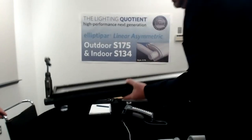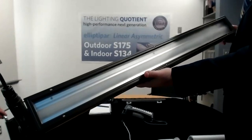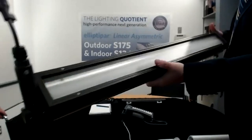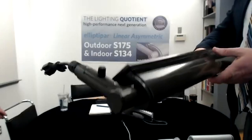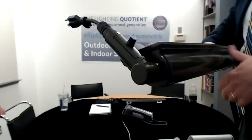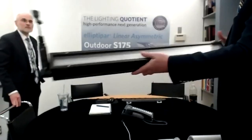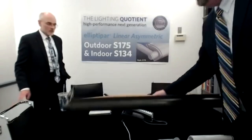The unit itself, this was shown at Education a couple weeks ago, and you can see the continuous nature of the optic now. It goes the entire length. This is not an option for outdoor. It was just a dimmer we put on so we wouldn't blind people at the show. But there's your 3-foot 175 unit.